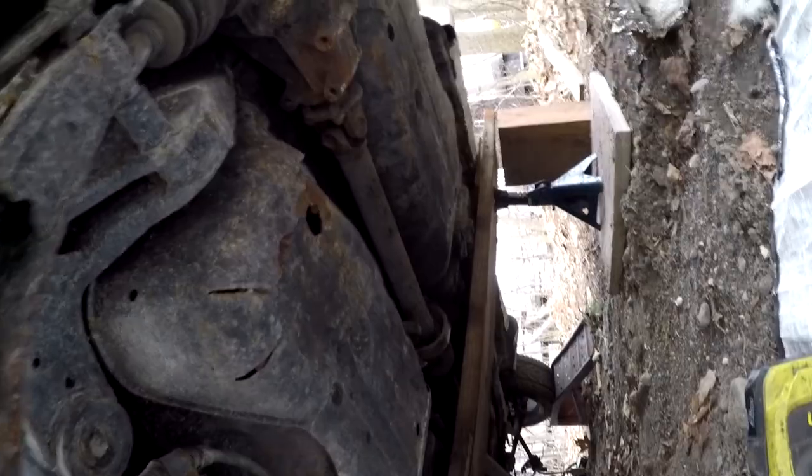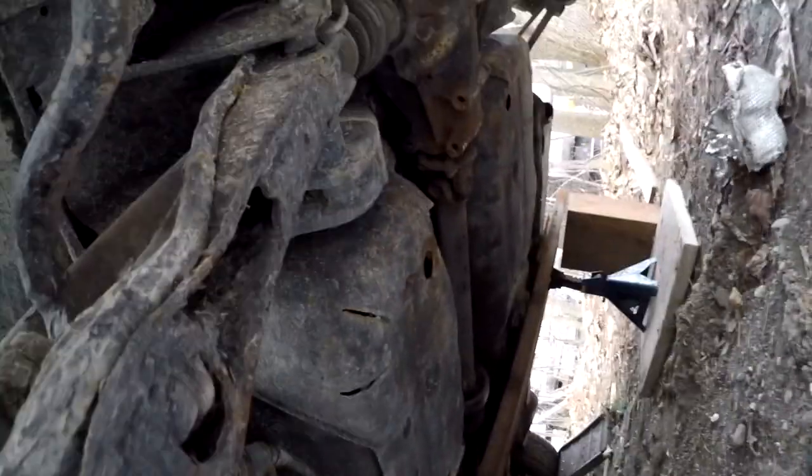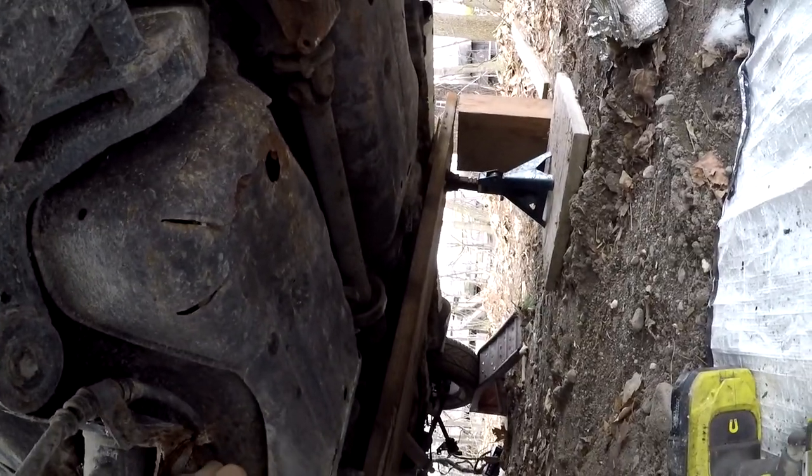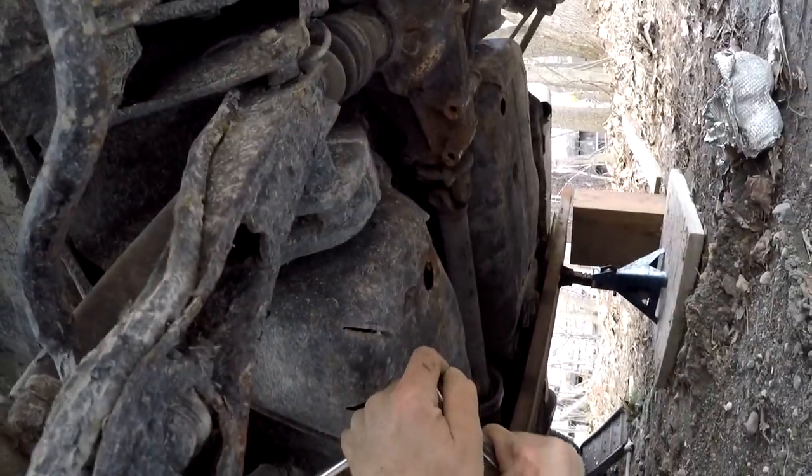And this one here, I'll just take the whole thing. All you guys in the south don't really know what a northern car is like. This should be a 12 as well, but there's so much rust and corrosion. Getting a socket on. Yep. Oh, wow. I really didn't think that would come.